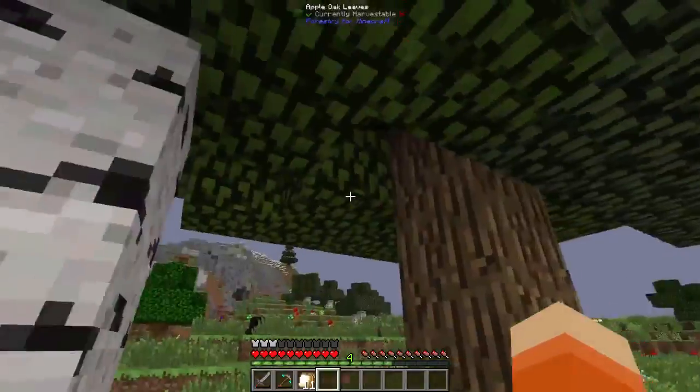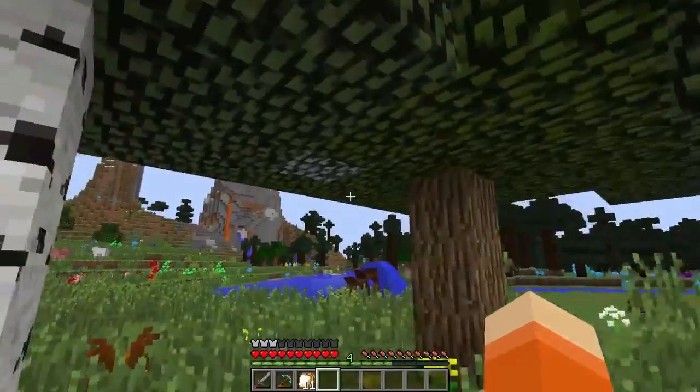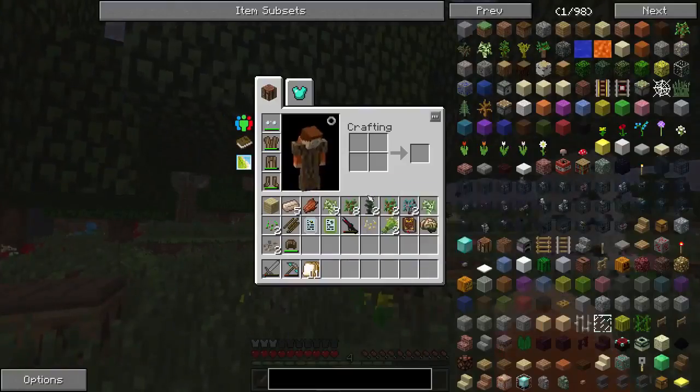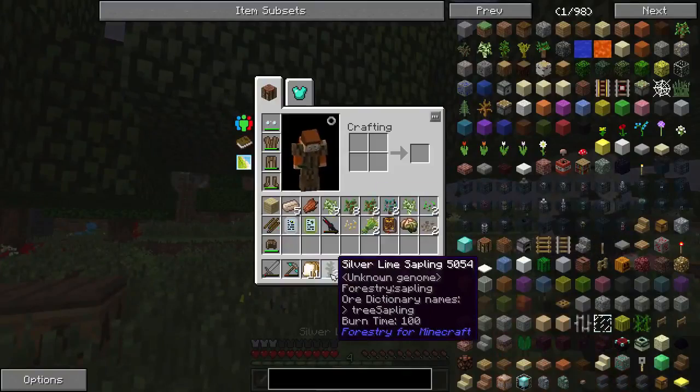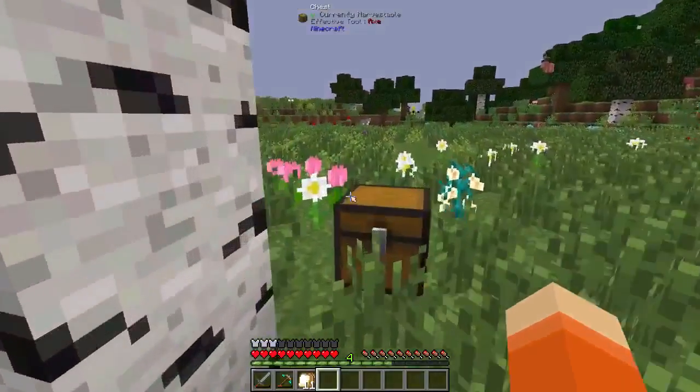Now, grafters do seem to break quite quickly. There's one more over here. Now, we can just punch this, but there's a smaller chance, as we can see there. That's basically the process you go through of getting the different trees and different bees.